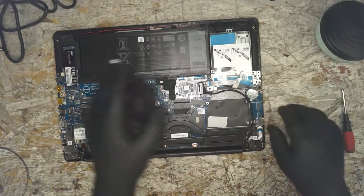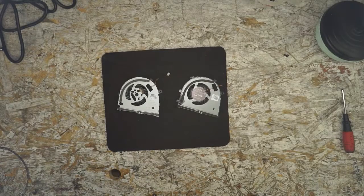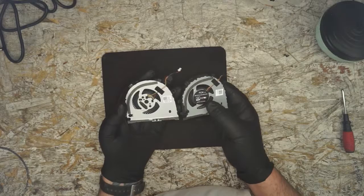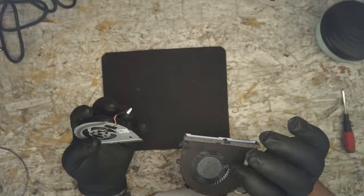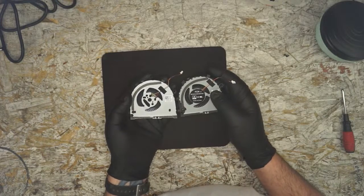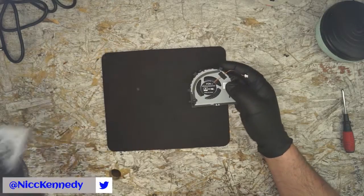Alright, so let's take a look at these fans quick here. They basically do look fairly identical. Let me get this out of the way for the moment. It's super identical, even the same on the back. The Dell part number sticker's upside down on one, and it's missing off the center of the other, but other than that, they have to be the same fan. And we know this is the one out of the Dell here. We're going to toss it to the side. We want to get rid of that annoying rattle.